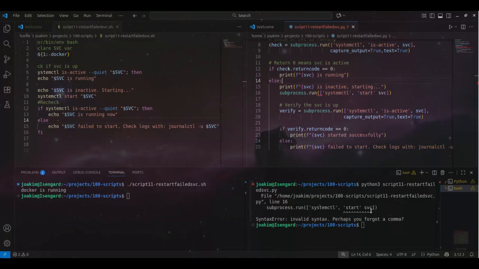It actually tells me what the issue is. There's a comma missing, so you just have to put in a comma, and we'll try again here. Let's save, and make sure we didn't make the same mistake anywhere else.